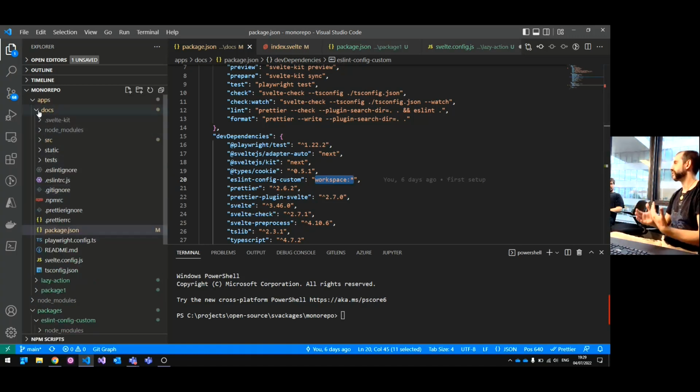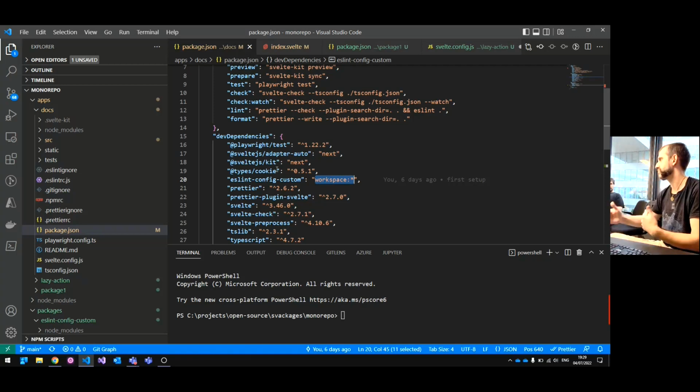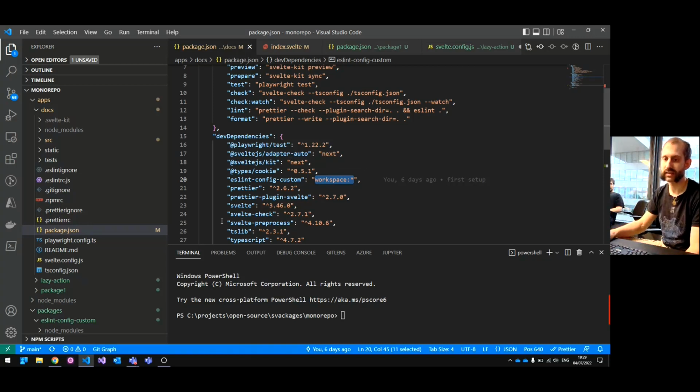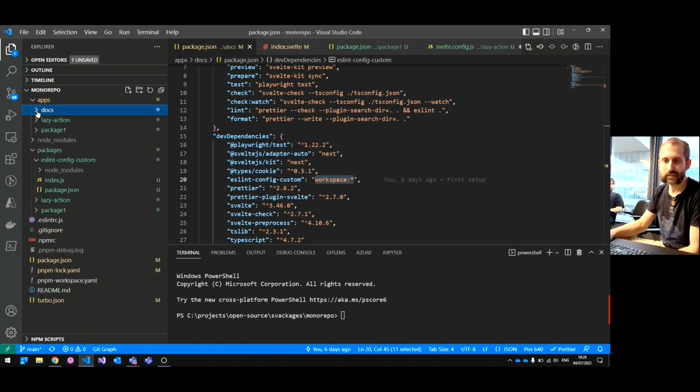If you, for example, have a lot of different Svelte applications in that one repository, you can reuse your custom ESLint config, share it across, and if you change it in that one package place, then it will be updated and reused across all of them. You only need to update it once. You could probably also do that with tests, maybe, I'm not really sure.